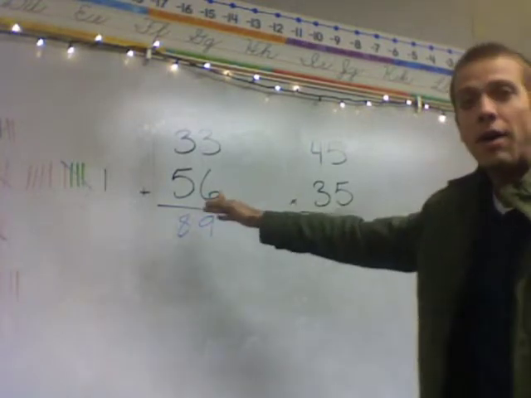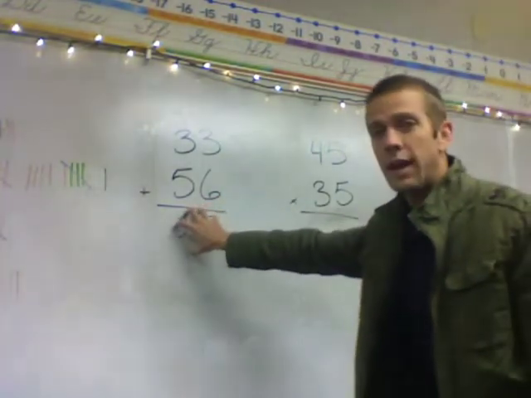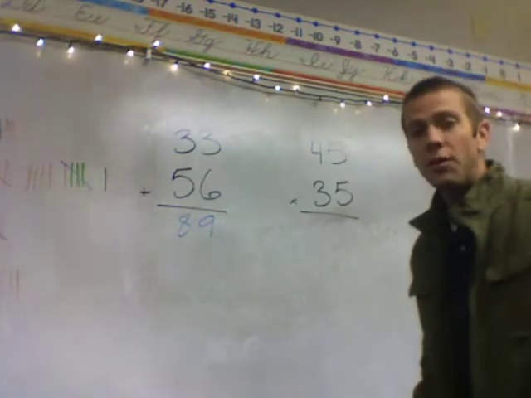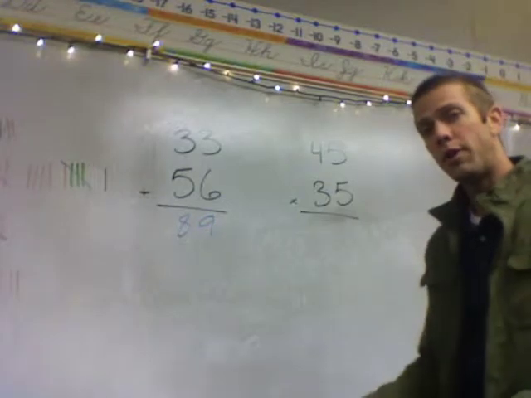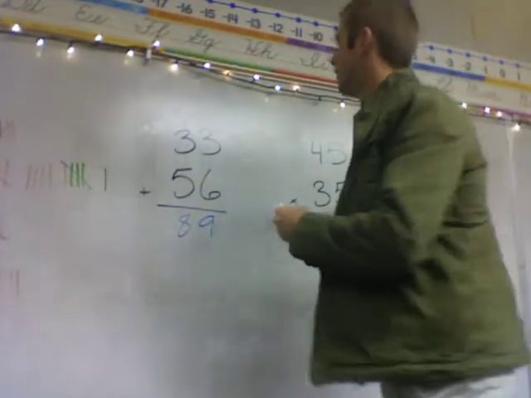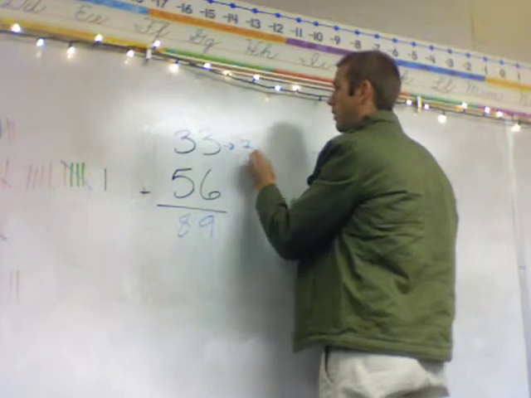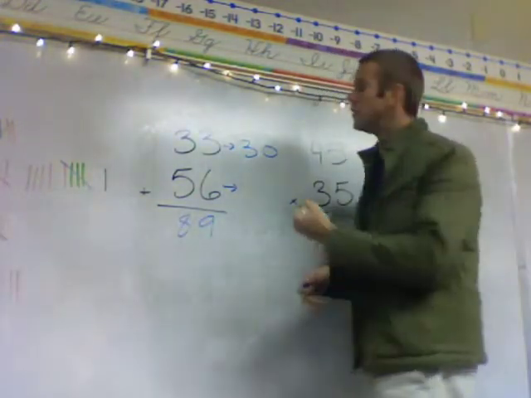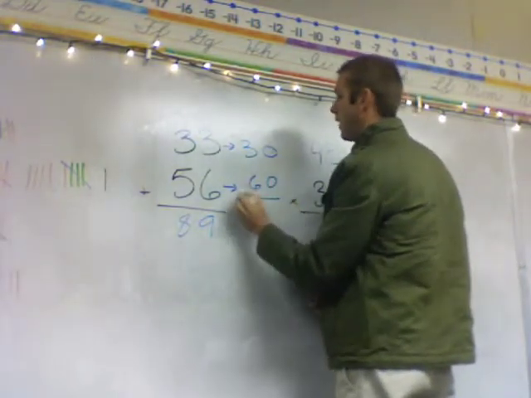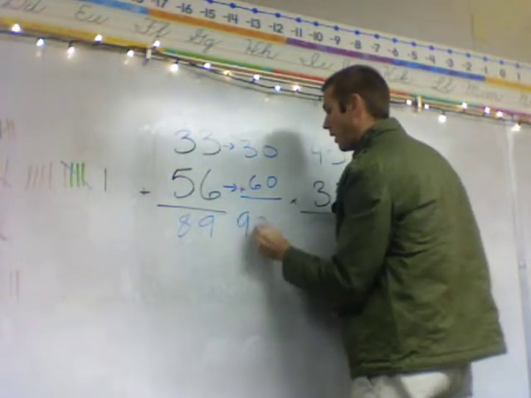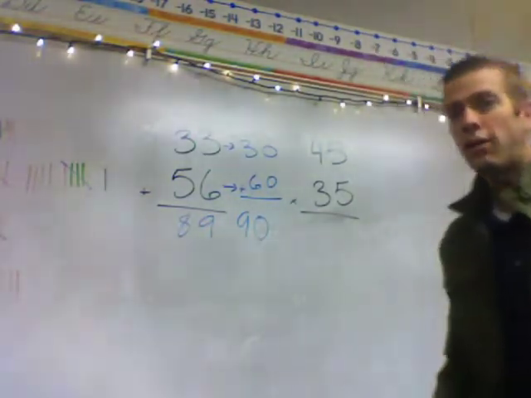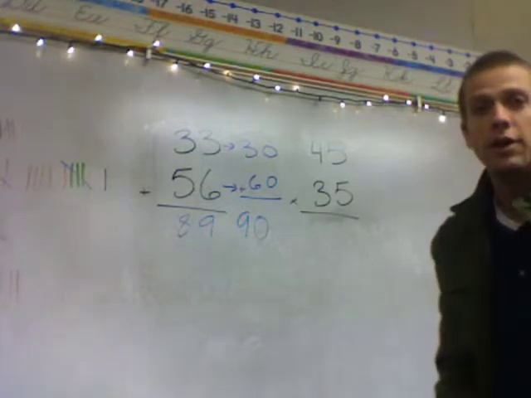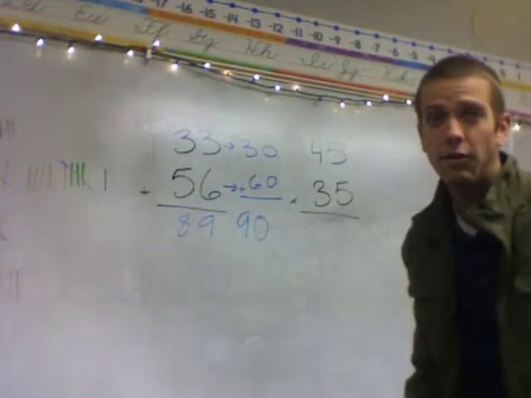And it says to do that rounding before you estimate the answer. So you have to round these two. So 33 is closer to 30 or 40? It's closer to 30. So change this to a 30. And the 56 is closer to 50 or 60. It's closer to 60. Add those two numbers and you get 90. Notice the answer was 89. The estimated answer is 90. They're very close. And your answers should come out like that, very close to each other.